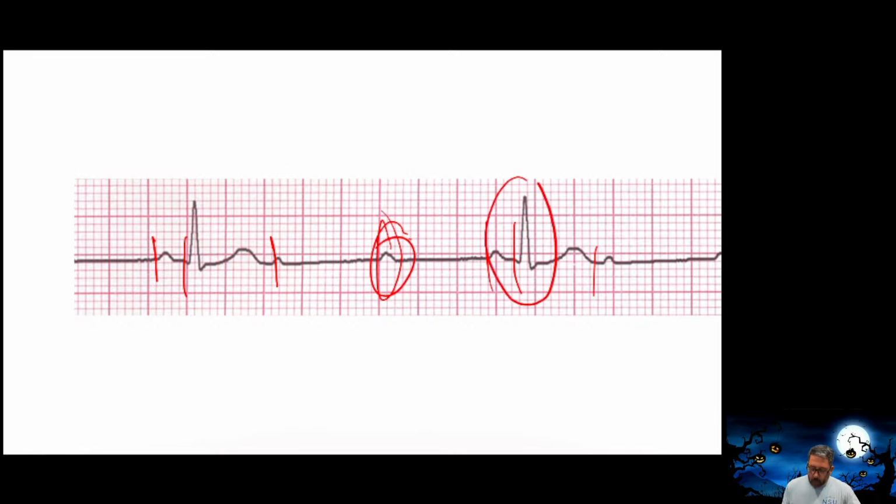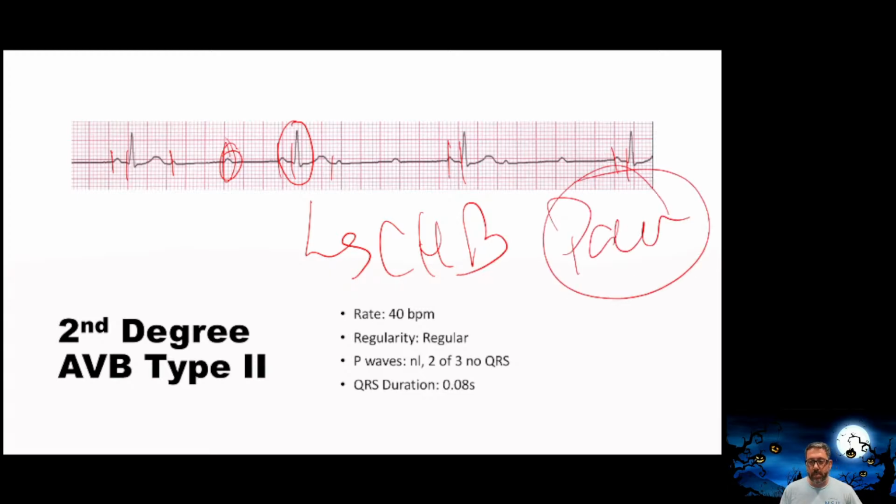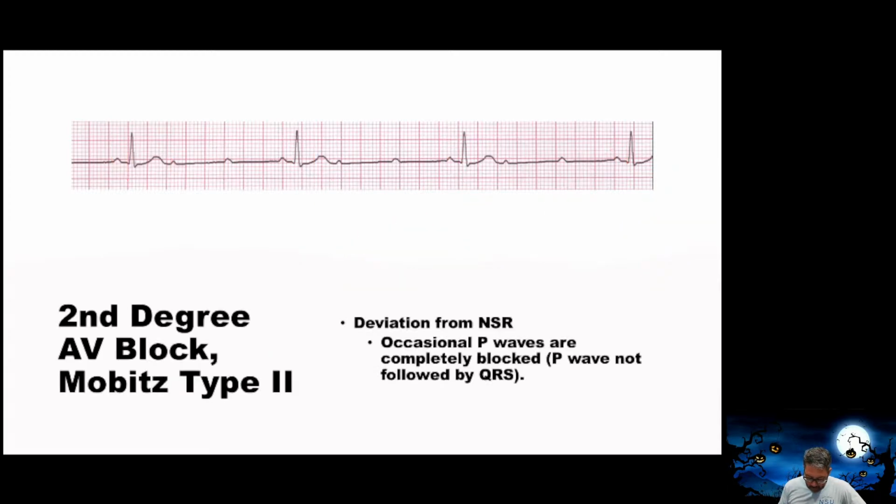Now, look at the QRS complexes here. They're still okay because the AV node is still sending the signals for those QRS complexes. This patient, over time, is going to go right to complete heart block, and then they need to get a pacemaker. Okay, because this is very unpredictable. We don't know when they're going to be dropping QRSs. They may just have a total block, and once you have a total block, then you have complete heart block, and there's nothing communicating. You need a pacemaker.